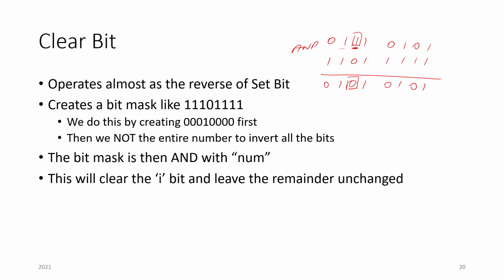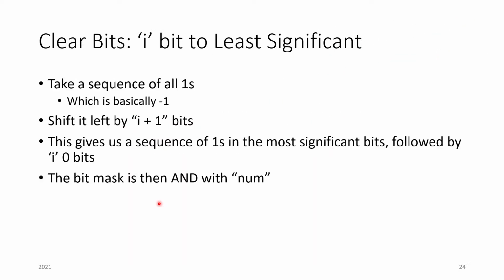So it's basically a set of tricks that you just need to know to go about doing these clear bits and set bits and how to retrieve particular bits and whatnot. It's just some simple sequences that you need to know. The bit mask isn't random. You're cherry picking to make sure it's certain bits. That's how you go about doing these clears and whatnot. So you actually do have to cherry pick.